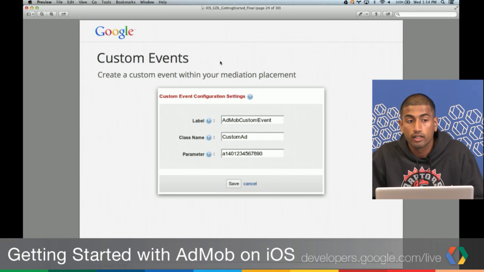So we've got a lot of ad networks on board, but we don't have all of them. And there are times when publishers come to us and say they want to integrate with ad network X or ad network Y, or even want to do something custom that doesn't involve an ad network. So this is where custom events comes into play. You can set up a custom event on your mediation placement that either integrates into an ad network that we don't already have an adapter for, or does something else. I'm going to show you a really cool example now where instead of actually showing an ad from an ad network, I'm going to try to pull in a UIImage and show that.